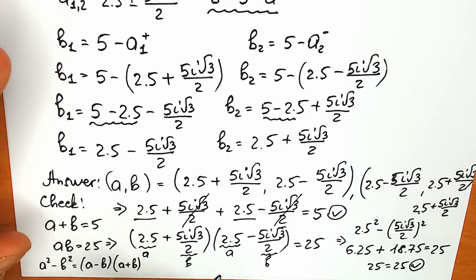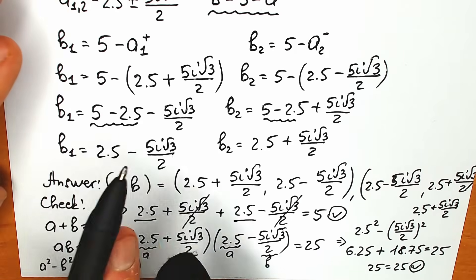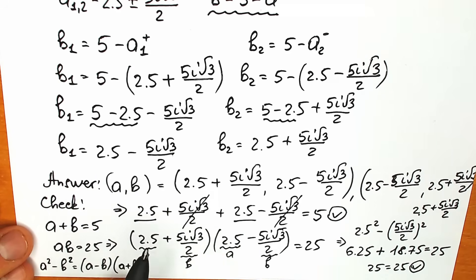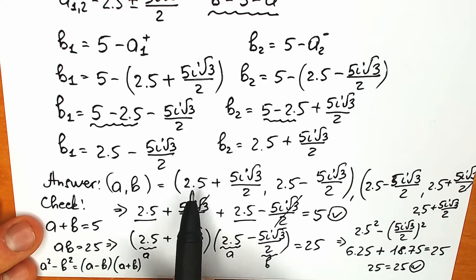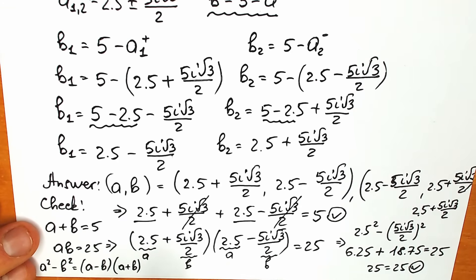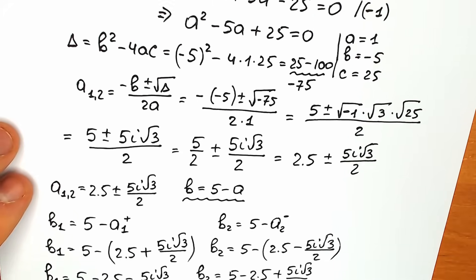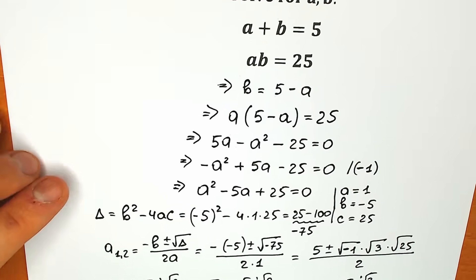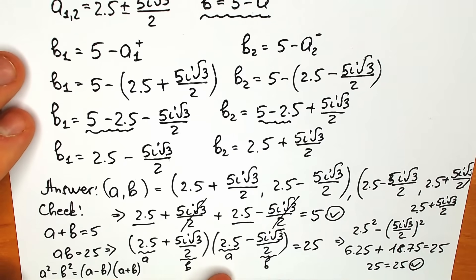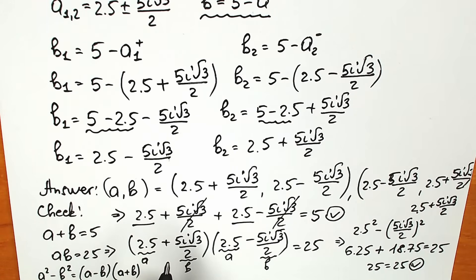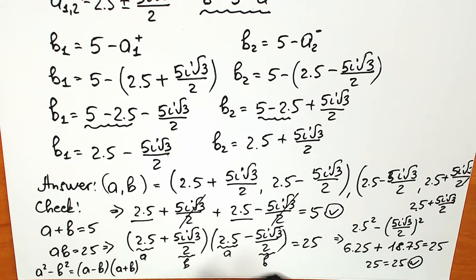Sorry about the space on my paper. I hope you can see everything. So our root is absolutely correct — we have two (a, b) pairs. I really hope you understand my solution. We expressed b and plugged it into the second equation, formed a basic quadratic equation, and both roots turned out to be complex. We solved this question completely and step by step. Thank you for your time, take care of yourself, and have a great day. See you in the next videos!